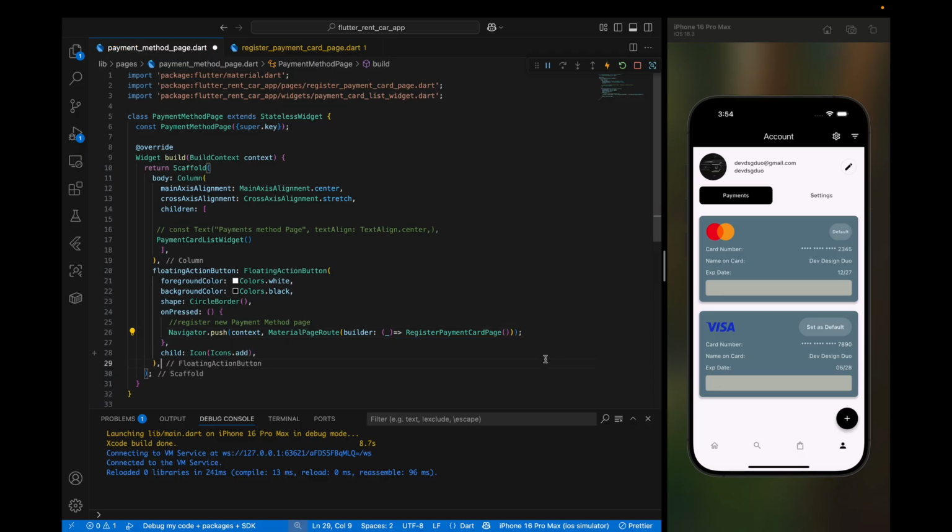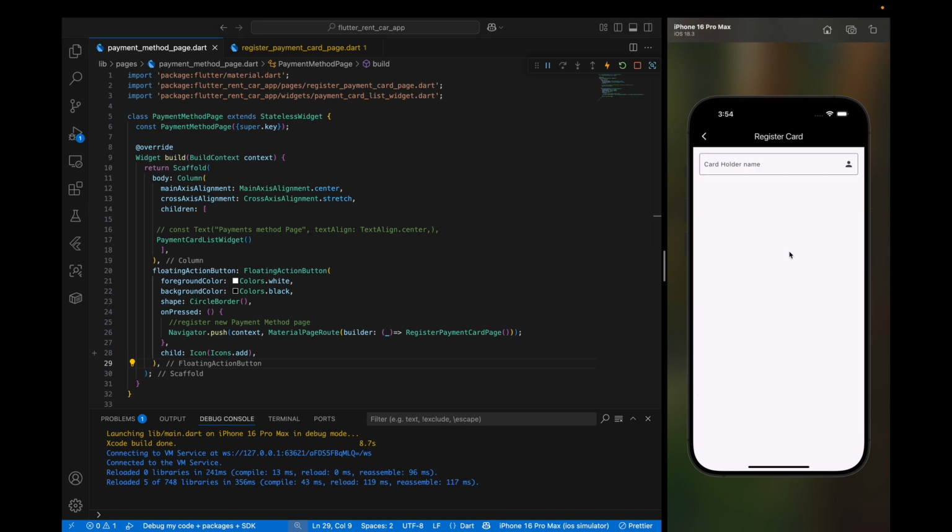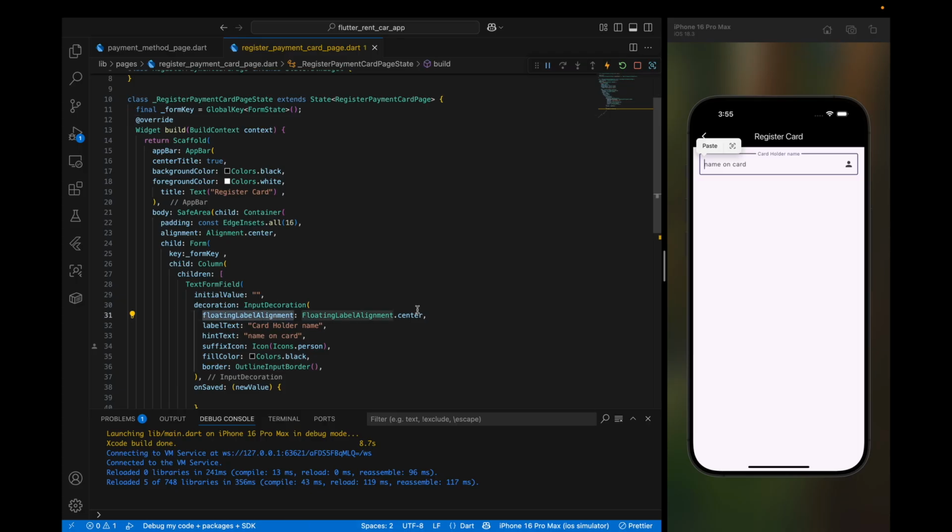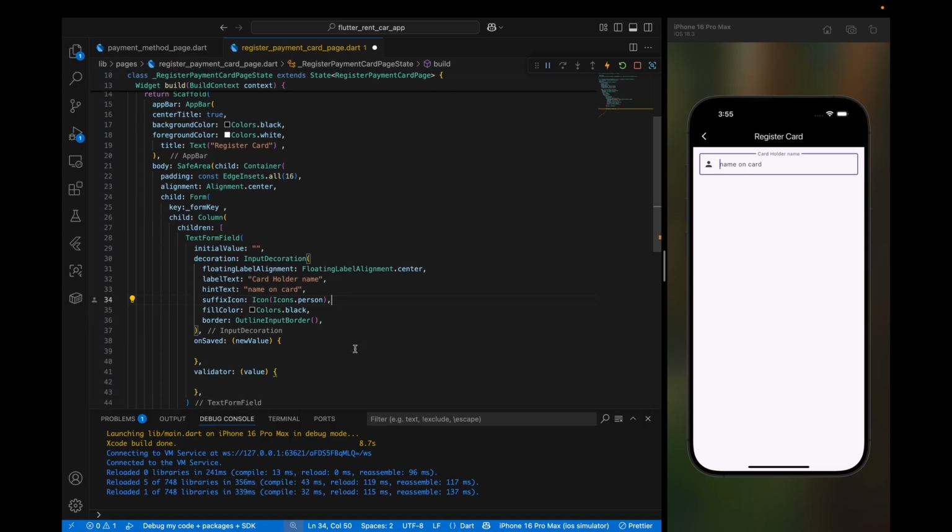So add a semicolon right here. So save everything. Now when you click on this page, you can see we have our first input field right here. When you click on it, you'll see the label will be center. This is because we are using this floating alignment enum with the value of center right here. We see this suffix icon. We also have prefix icon right here. So we change right here to be prefix icon. Now we change right here the direction. So let's leave it as a suffix icon.